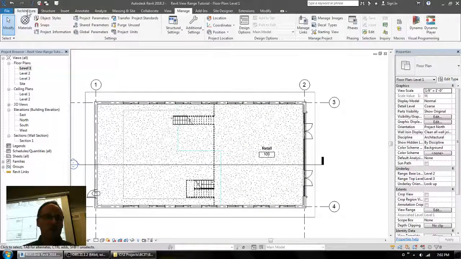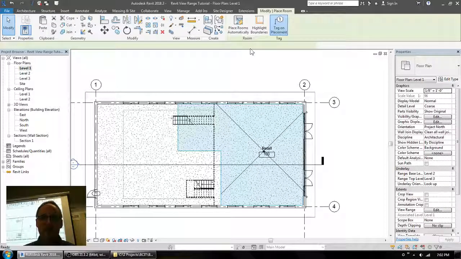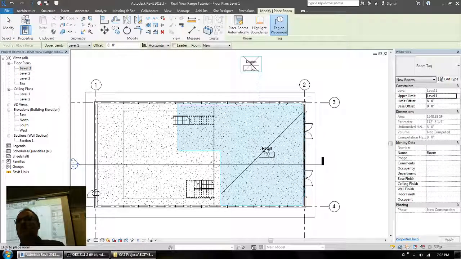Whenever you use the Room tool in your floor plan, Revit will show you in pale blue where you already have room objects placed. So this will presumably help prevent you from putting two room objects in the same space.